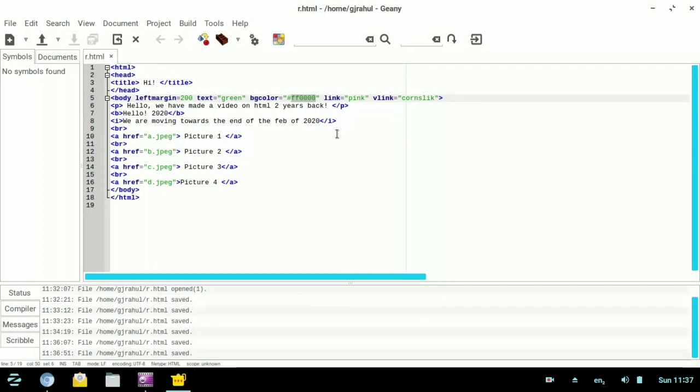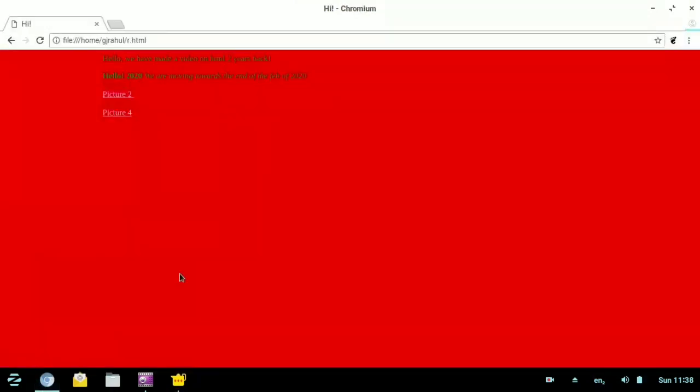The function of the hashtag is just reminding the browser that whatever is between the double quotation marks is in hexadecimal form. That's it, guys. Now let's save this document and see the difference. Well, we don't find a difference, right? It's all the same.